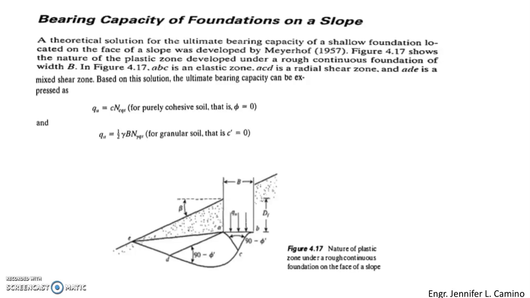Okay, let's continue our discussion for Module 2. So we are now on bearing capacity of shallow foundations on a slope. Previously we discussed a shallow foundation that is constructed on top of the slope. Now this is a foundation that is constructed on the slope. This is an illustration for the foundation that is constructed on a slope.